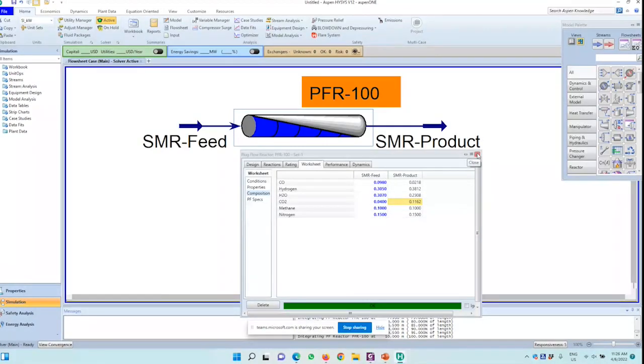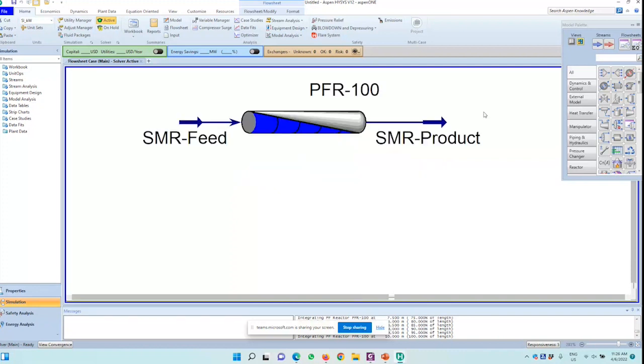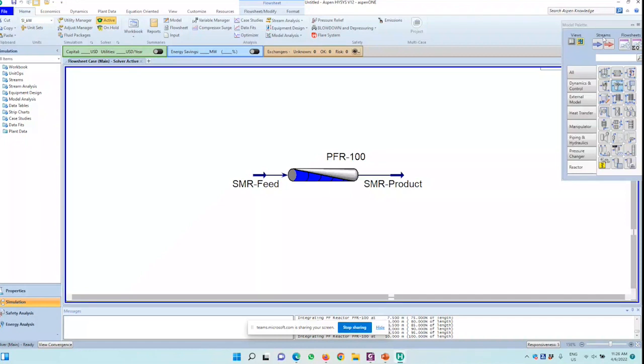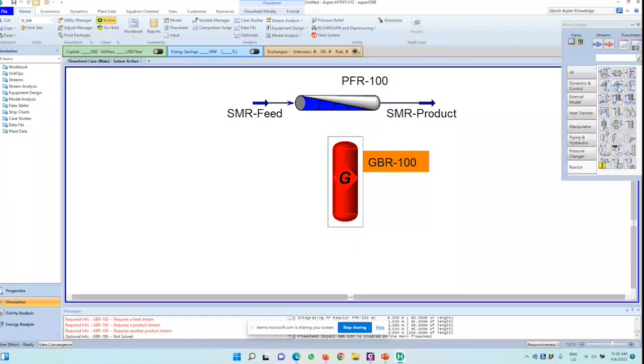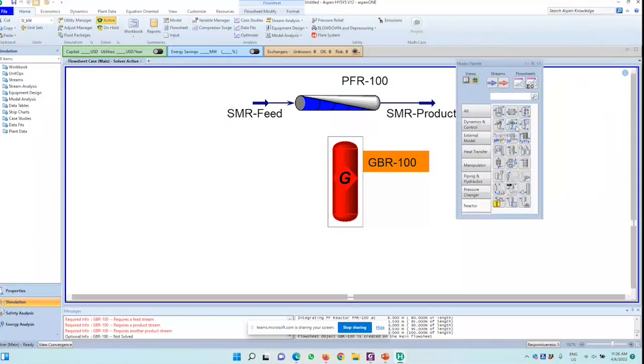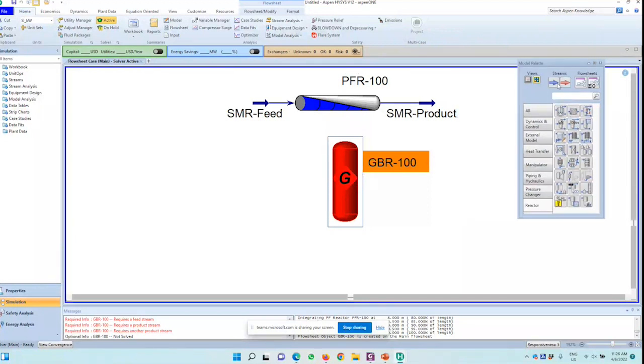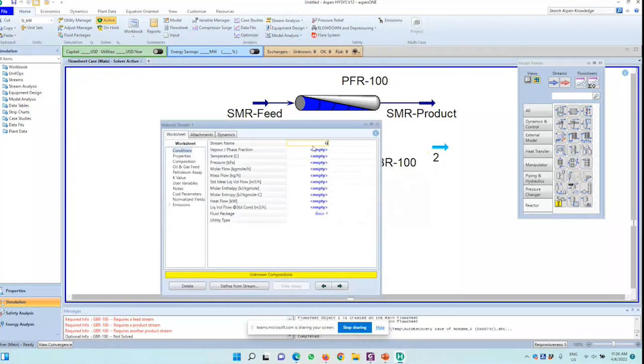So now let's try with the two other reactor types, which are the equilibrium reactor and the Gibbs reactor. We go for the easy one, the Gibbs reactor. Again, click on it. Okay, this is a Gibbs reactor. It's a Gibbs symbol here, in case you didn't see it. Then I'm going to do the same thing and attach the streams, feed and product. The funny thing about the Gibbs reactor is it actually needs a second product, but I'm just not going to put it in now. And I'll just call this Gibbs feed.